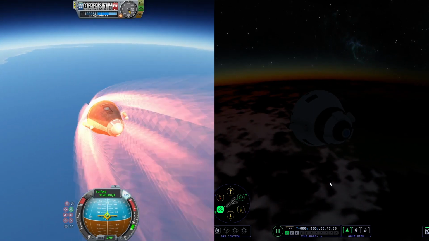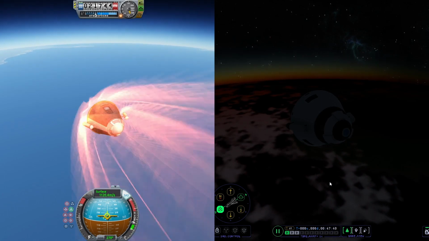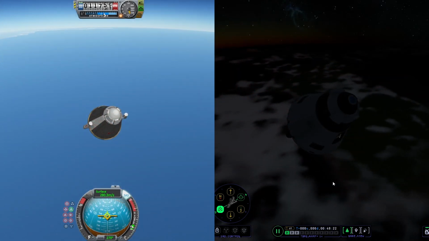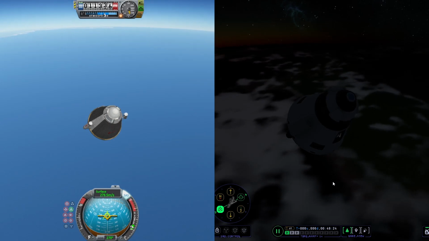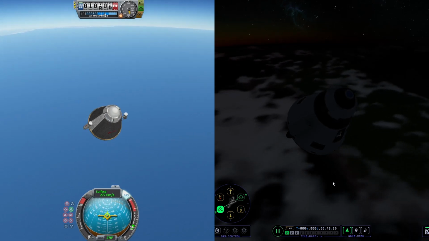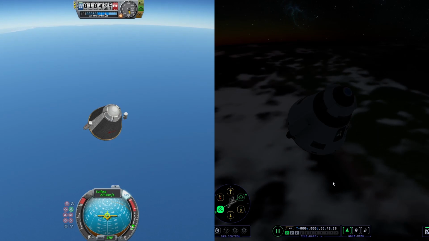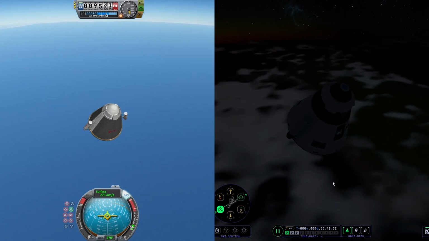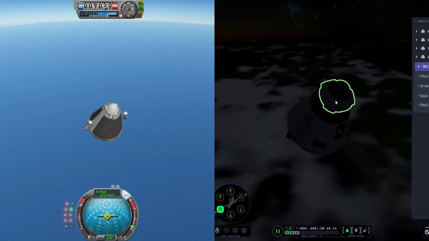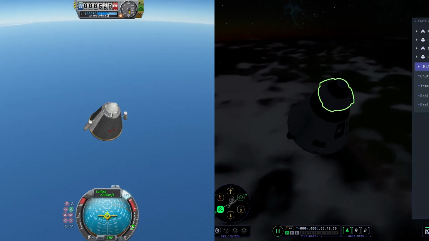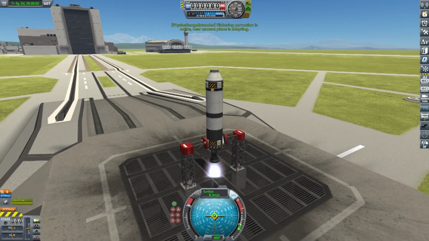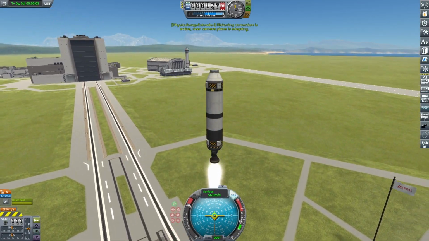Well, until I popped the parachutes, of course, which I tried to time and get exactly the same, which really didn't work, and then of course they splashed down, and the KSP2 capsule sinks, taking your crew to the bottom of the ocean, unless you're quick with it. But none of that really matters, because we have the first result I'm happy with, and it seems to suggest that while parts have changed between the two versions, the basic aerodynamic model has changed very little, if at all. So I think we've pretty thoroughly covered atmospheric descent over the two videos.